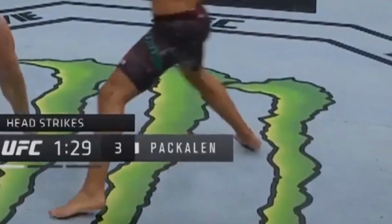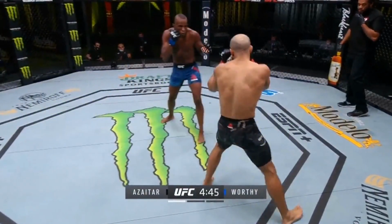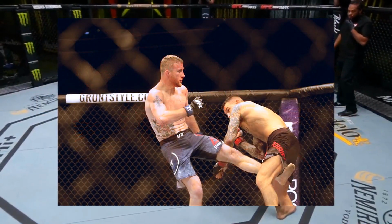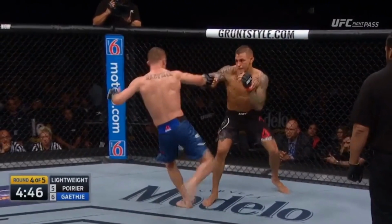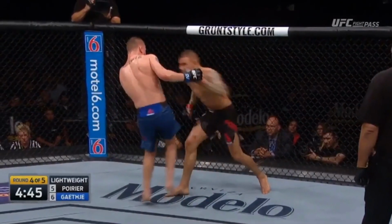That is the same direction the inside leg kick is going to kick your leg out to, right? The lead leg kick from the opponent in the orthodox stance is going to kick your foot out to that position. This is very similar to what we saw with Dustin Poirier versus Justin Gaethje. Same thing, but they were in opposite stances. Justin Gaethje was throwing the power kick, the right leg kick to the inside of Dustin Poirier, and Poirier was using that to set up the left straight.